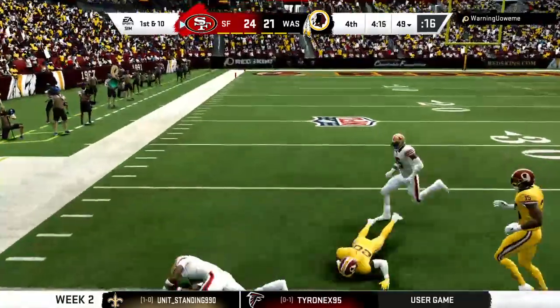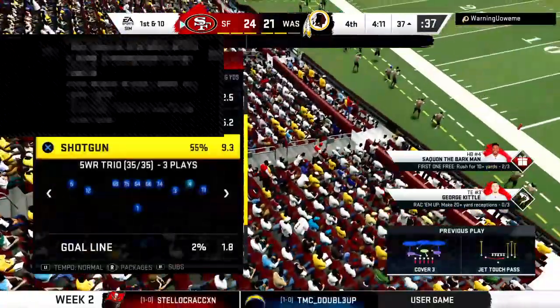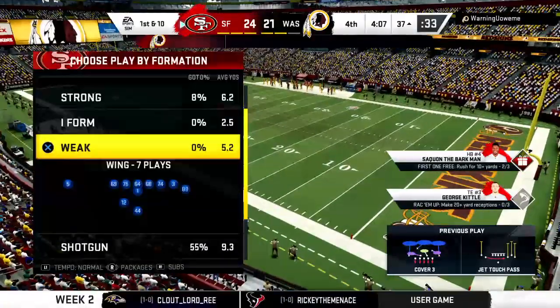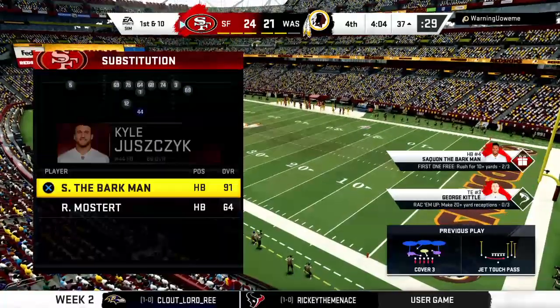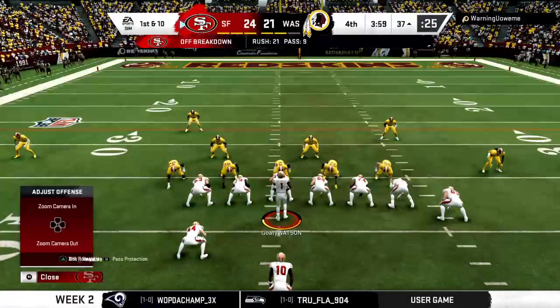Obviously, the 4-minute offense applies here. How do they run that effectively? Yeah, really what the 4-minute offense is, you're just trying to grind the clock. So you want consistent gains, steady gains. Doesn't have to be big plays, but it has to be plays that get first downs and keep the ball away from your opponent. But certainly throwing the ball is in the mix here.